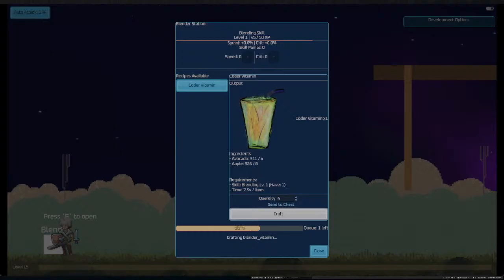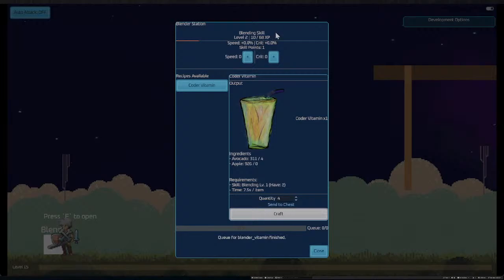Onde tá o negócio? Aí agora eu cheguei no level 2, tá vendo?